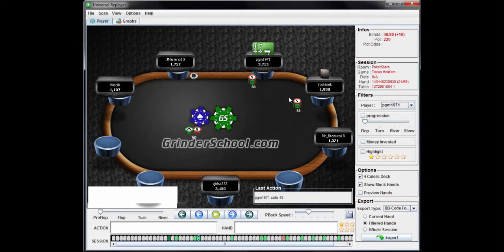Looks like he limps here. That's fine. At this stack depth, limping here is perfectly fine. And he'll lead out for 176 into 220 with his vulnerable top pair and take it down. Nothing wrong with that whatsoever. Probably the exact way I would have played it.